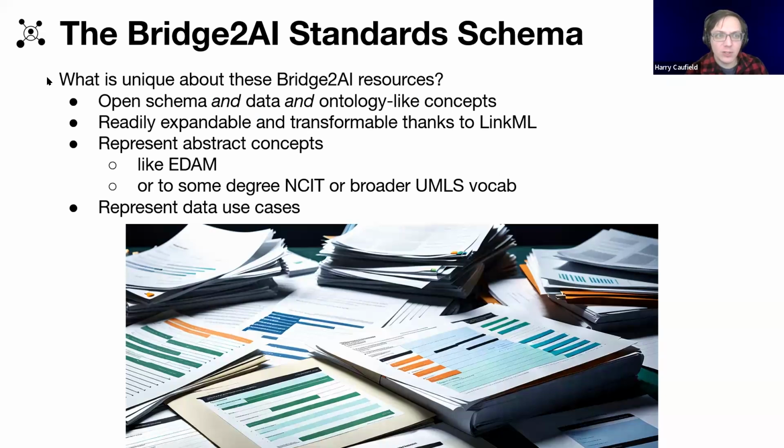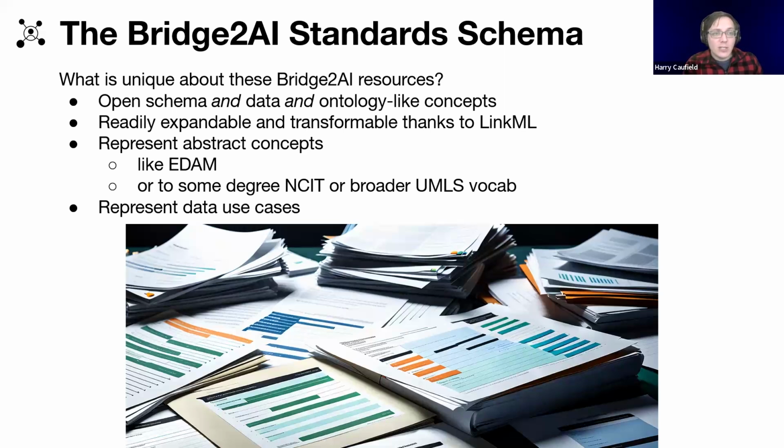So just to reiterate what I think is quite unique about these Bridge2AI resources so far, and I'll mention now that these are all constantly in development and being improved. But even so far, I think these are a pretty decent representation of open schema, accompanied by data and a set of ontology-like concepts. And I don't think you find anything else like this out there, at least nothing that's going to fit Bridge2AI needs. These are readily expandable and transformable thanks to the power of LinkML. And as LinkML continues to add improvements to things like validation functions, these schemas and their dependent resources benefit from those improvements as well.